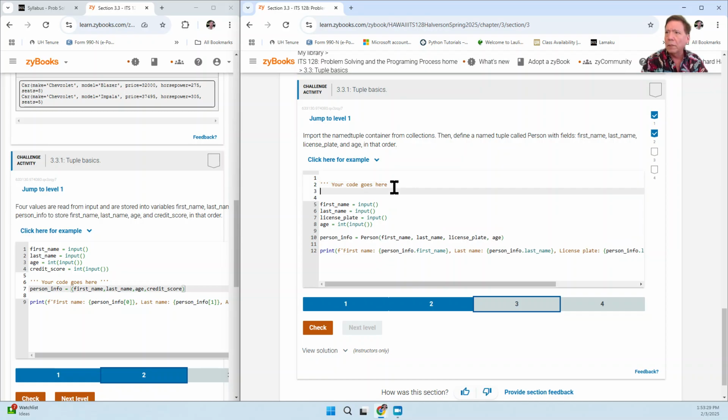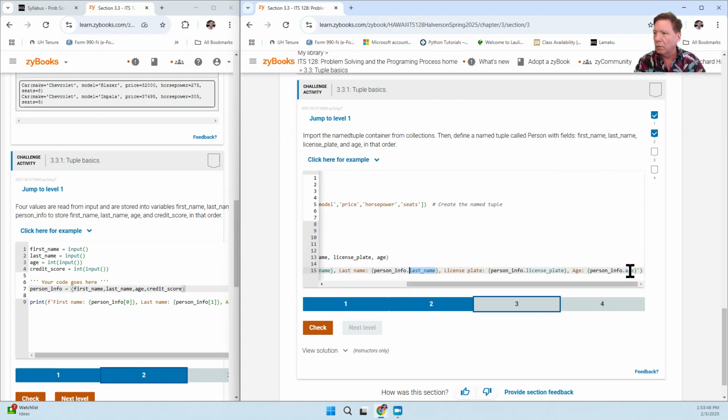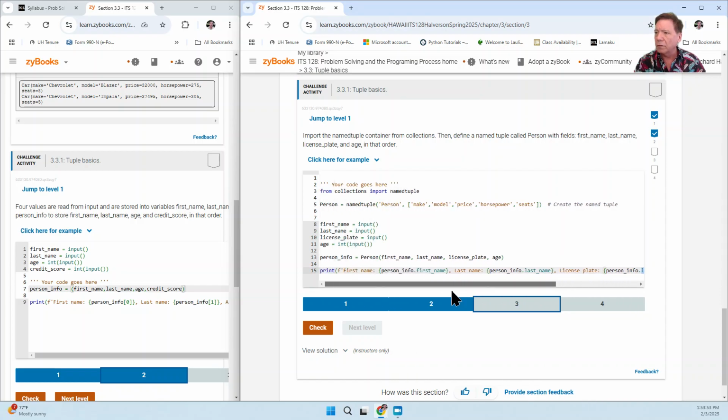Right, that's where I am, right? Right here. And it's gonna be called person. Copy person. And it's gonna be first name. Oh, it's these names. So that's what the names are.